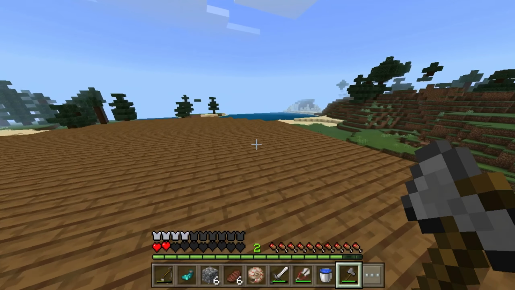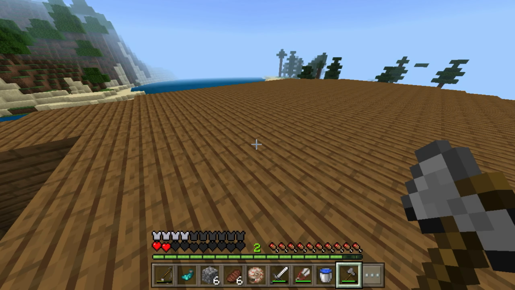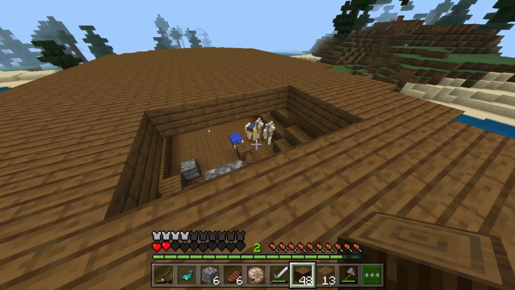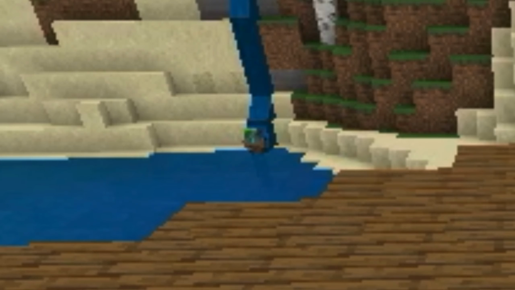Finally finished this pirate ship. Well, only the walls and the platform, but... And also, do you see that down there? I killed a villager just to get those two llamas. You see that drown over there? They're having a nice time.